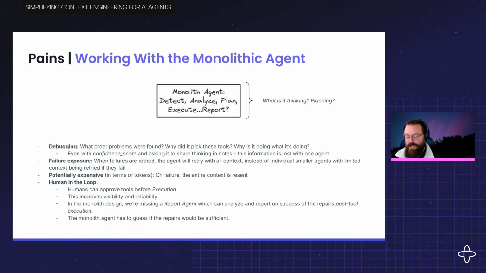And then a couple other things that I noticed were if you have failures, it has to retry with the whole context window, all the data I loaded and mooshed together. And that can be potentially expensive. And if one part of the thinking fails, the whole thing fails. That's kind of a bummer. And the real big problem I found with this agent is it doesn't have that human in the loop step between planning and execution. And that means that when I run my agent and say, if you feel good about your tools, just run them, then it's sort of acting on its own. So that's kind of a bummer.